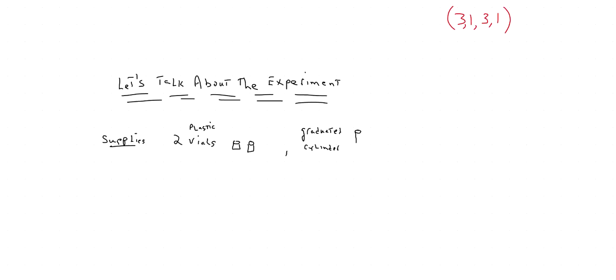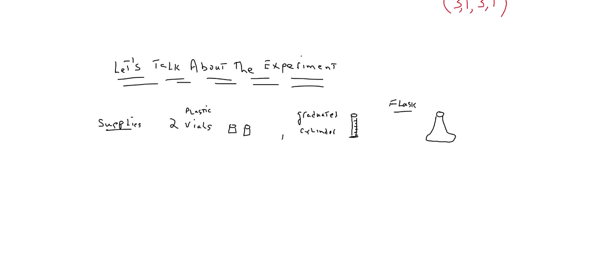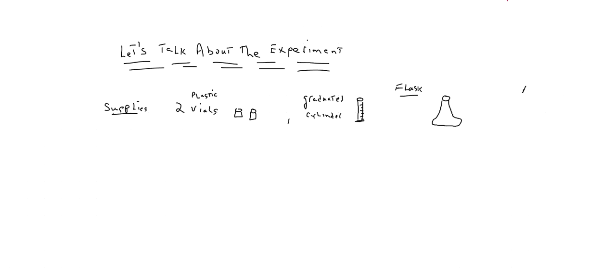And there's markings on it. And we're going to have a flask that we'll put everything in. The flask looks something like this, and don't make fun of my artwork, okay? I'm doing the best I can. Those are our supplies, simple. And of course, we need the analytic balance.